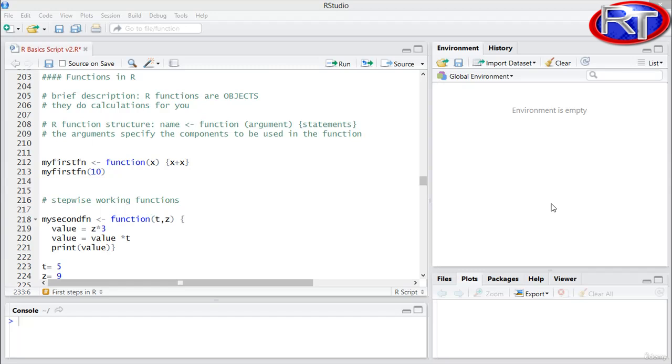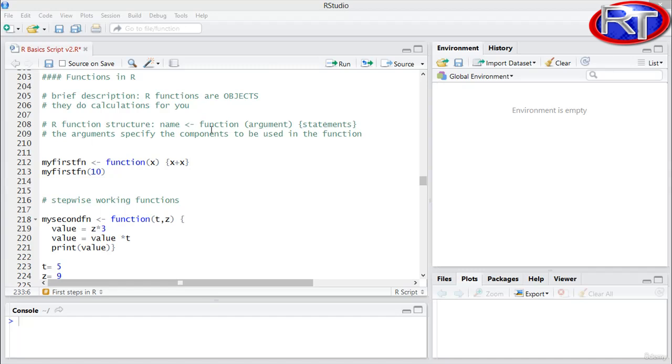So first of all, please be aware that R recognizes functions as objects. So whenever you create a new function, you will see it appearing in the environment. And functions basically do some sort of calculations for you. We have a basic structure when it comes to functions in R. We have the name, which we actually give to this function, and this name is later on appearing in the global environment over here. Then we have the function call statement. Then in normal or round brackets we put the arguments within that function, and then we can use the curly brackets to specify the statements within that function.